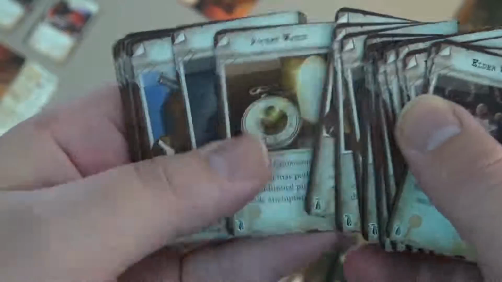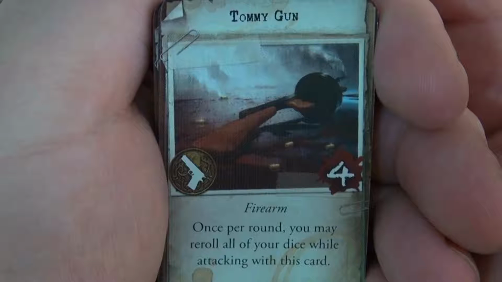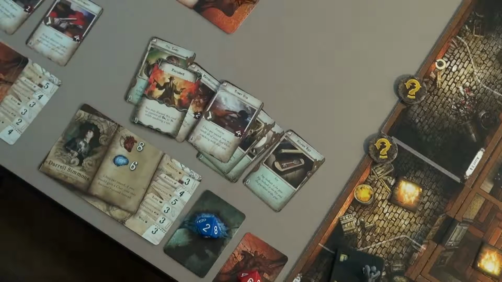Excellent. Okay, so Tommy gun. Shotgun 6, that's what we want. Tommy gun, here we are. Firearm. Once per round you may re-roll all of your dice while making an attack with this card. Okay, excellent. So he now has the Tommy gun.